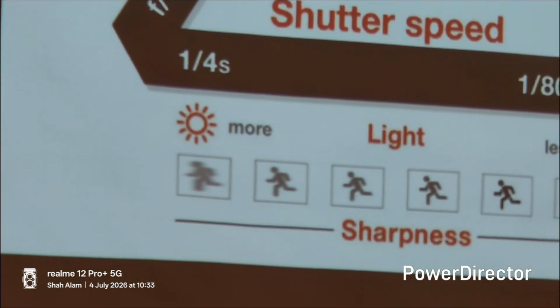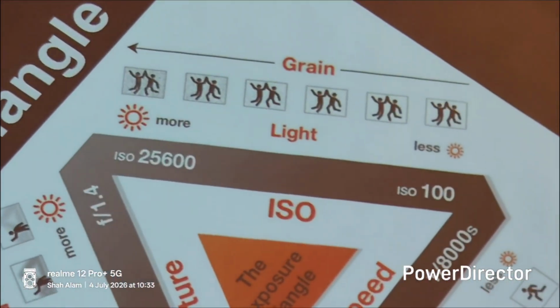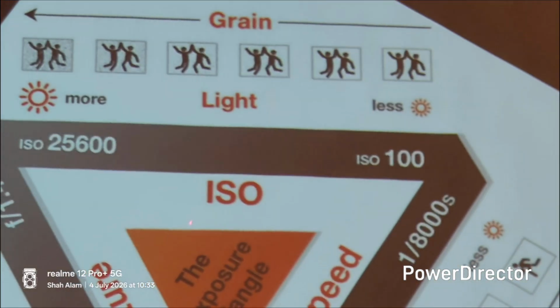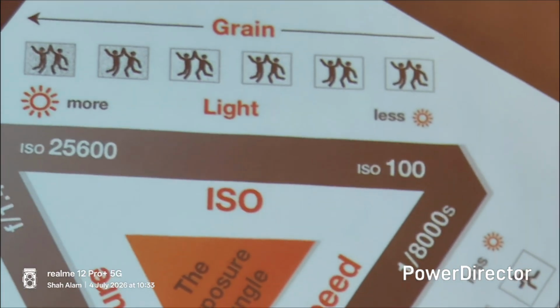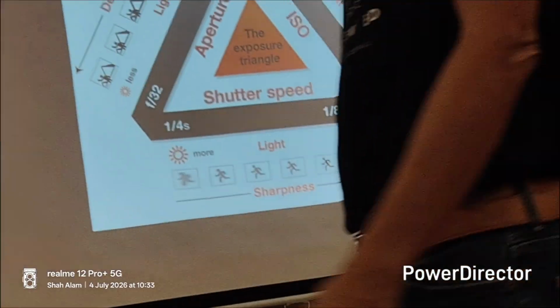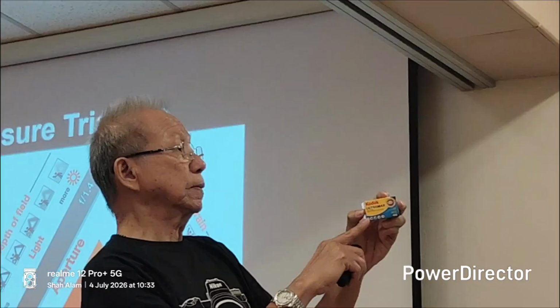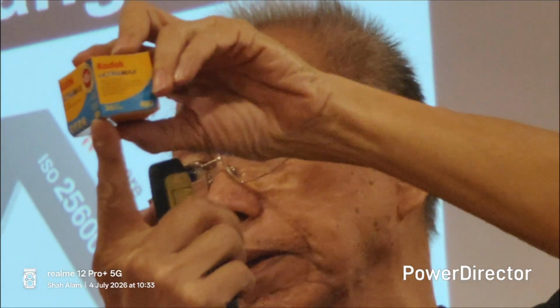Okay, so this is aperture, this is the shutter speed, and this is the ISO, which is the speed of the sensor, or in those cases where you use film, the film speed. Like this one, this is 400. Those days we called it ASA 400.